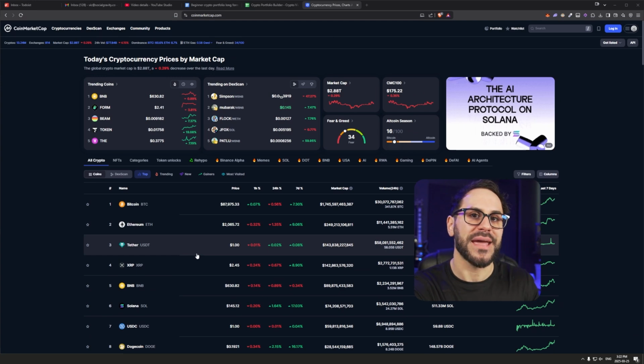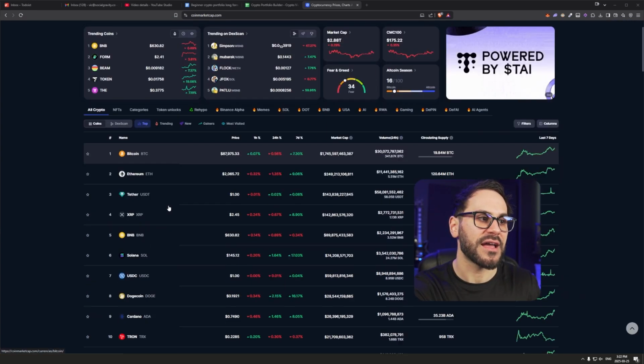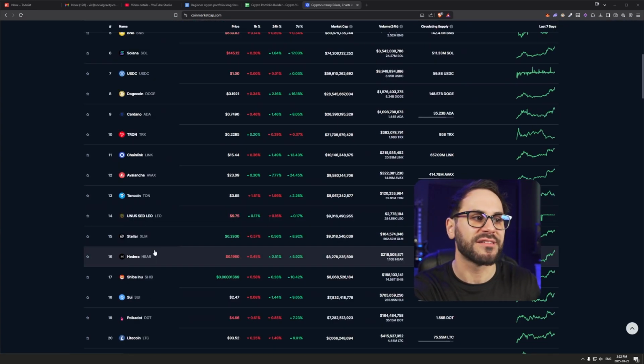In terms of major cryptos, I would say that your top 10 are going to be considered major. These are what people call blue chip. They've been around for years and years and years. They have a ton of liquidity, a massive track record. They've been through multiple crypto cycles, and they act almost as a bit of a safety net within your crypto portfolio. You could literally look at this major category and only have Bitcoin in it. That is honestly a great strategy.